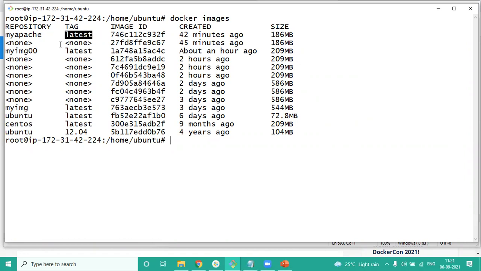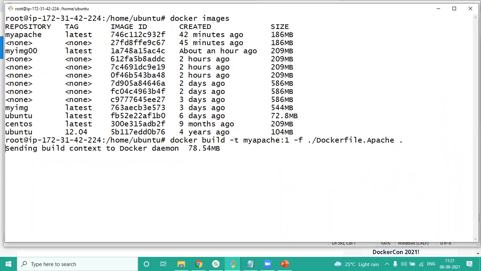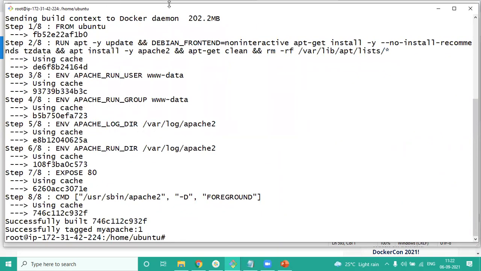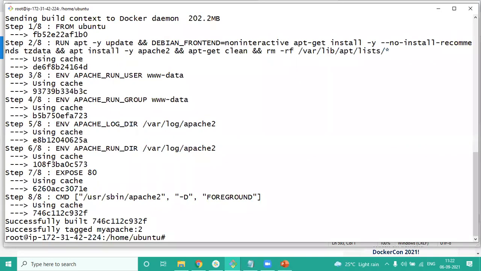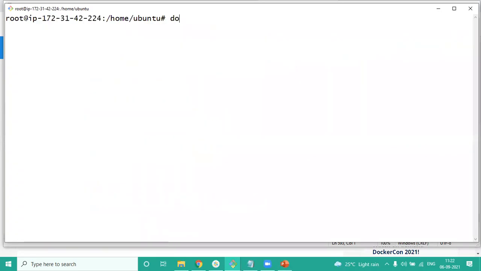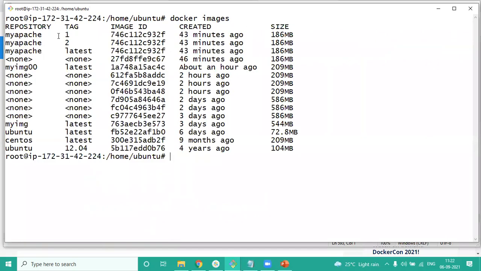For example, if I do some change and I want to generate an image with a new tag, then while doing a Docker build, instead of just giving the image name, I can give a tag. For example, let's say this is the first build, then I can give some tag name, which indicates that this is the first copy. So the tag is just for your quick reference on what exactly you want. Like this, every time I build, the same name will be there, but the tag will be changing. And based on that, in docker images, you should also see the tag.